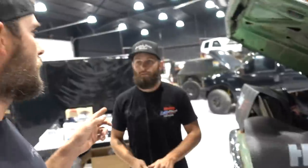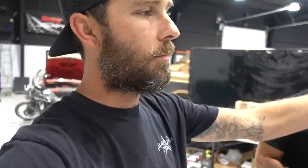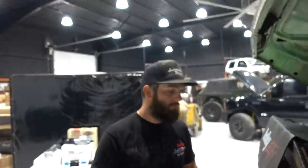Okay, so the first part of the installation that we're gonna start on, well, Steven's gonna start on rather, I'm gonna do distributor and throttle body under the hood, pull the carburetor, pull the distributor, plugs, wires, stuff like that. So I'll be working under the hood. Steven's going to be working in the cab momentarily.